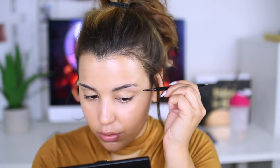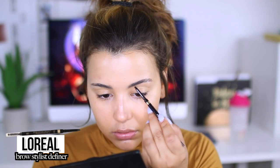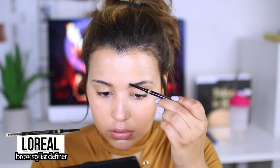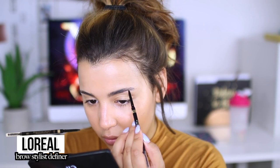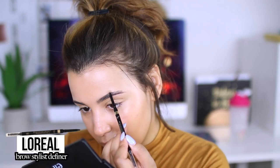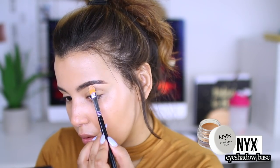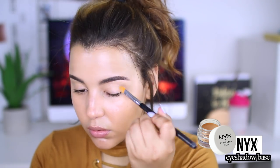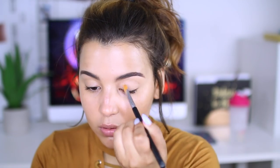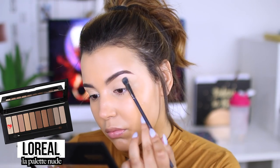After that, I'm going to start on my brows. One of my all-time favorite brow products at the drugstore is definitely the L'Oreal Brow Stylus Definer. I like to go in with a very light shade towards the front of my brows, and then for the tail of my brow, I go in with a slightly darker shade — I'll link my brow shades down below. Next, I'm going to prime my eyelids using the NYX eyeshadow base. I like to take that primer directly underneath my brow to sharpen everything up. Then for shadow, I'm going in with the L'Oreal LA palette, taking the shimmery off-white color and placing it right underneath my brow bone.